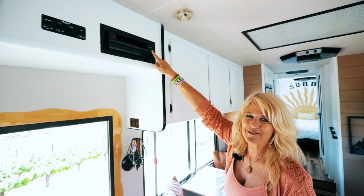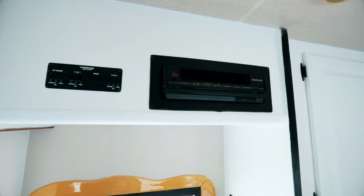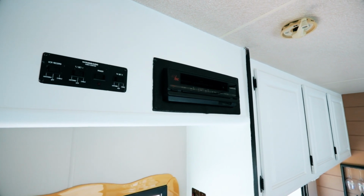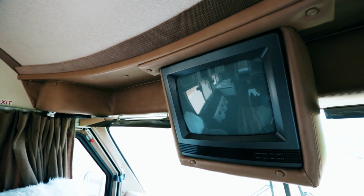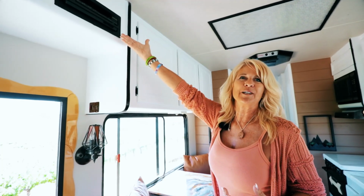So this VCR is original to the RV. The controls are up here. If somebody wanted to upgrade that further, but we just like the vintage feel. So we kept the VCR in the space, and there's the original TV in the front, and everything works. If somebody wanted to buy this and said, could you put a DVD player in there for me? We could put one in there as long as it fits.